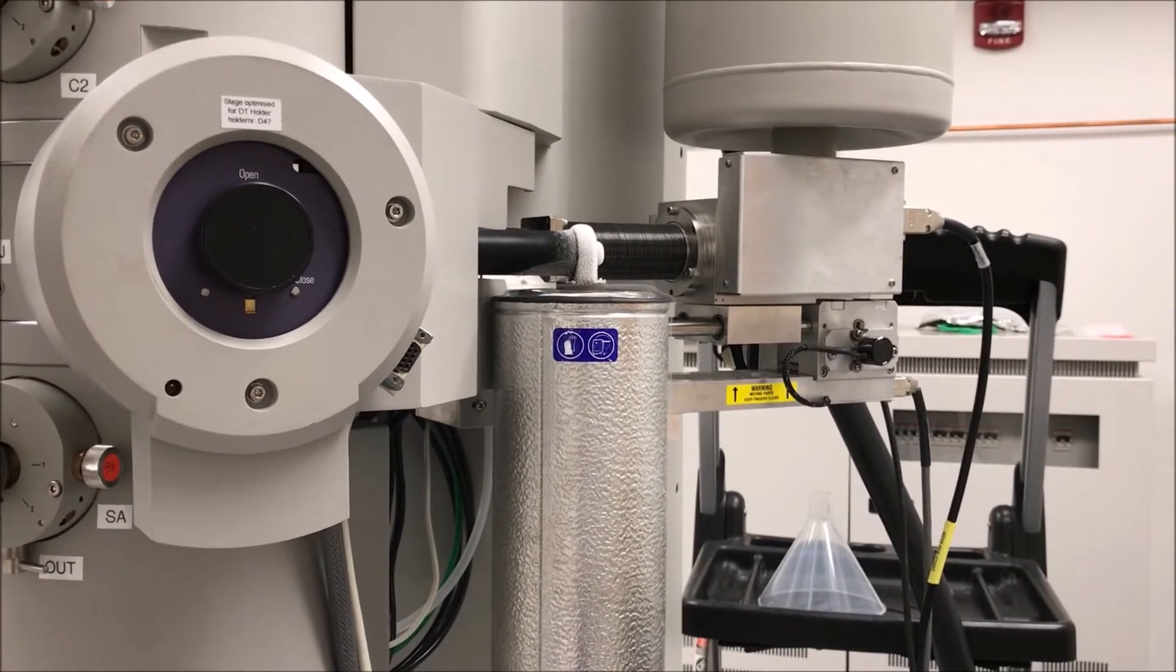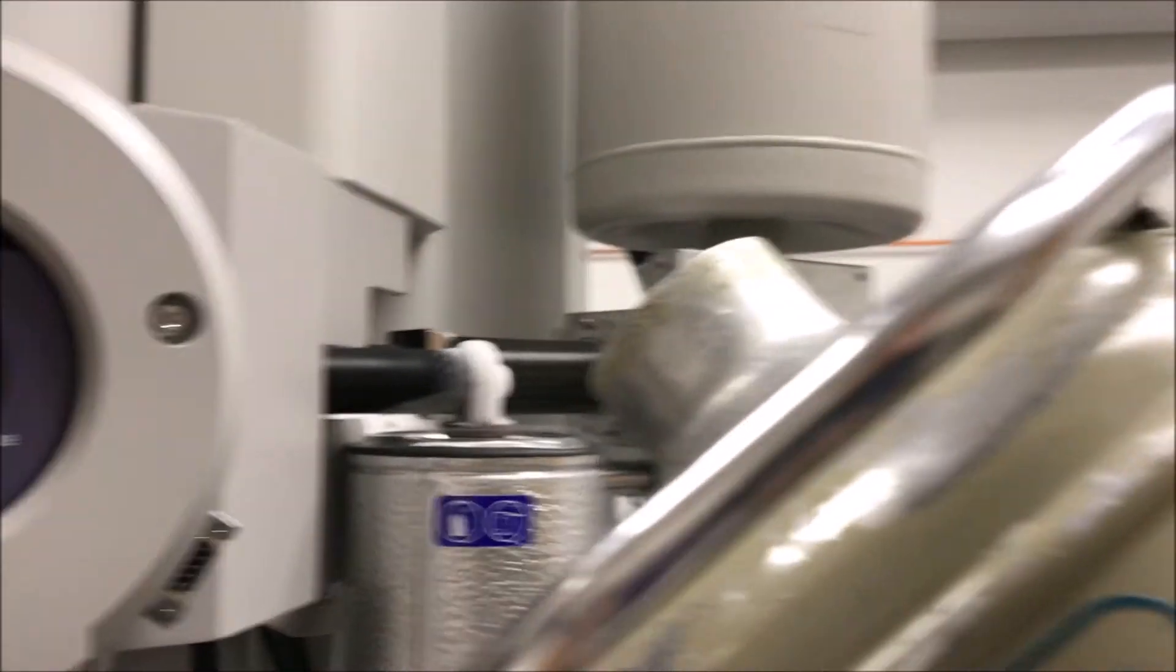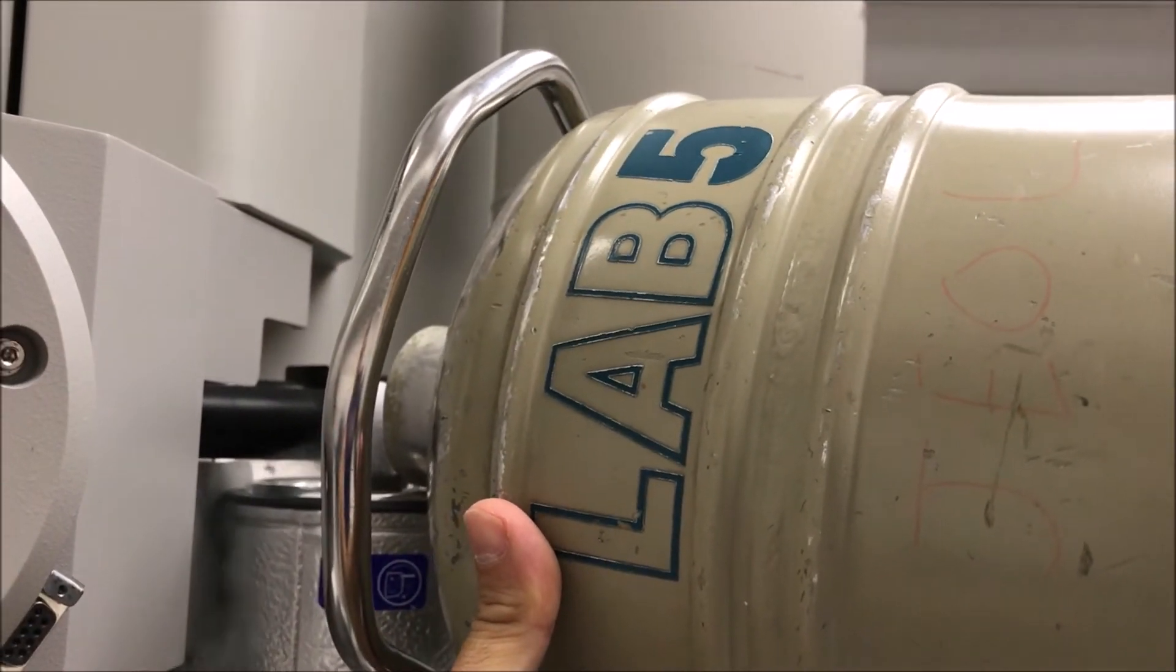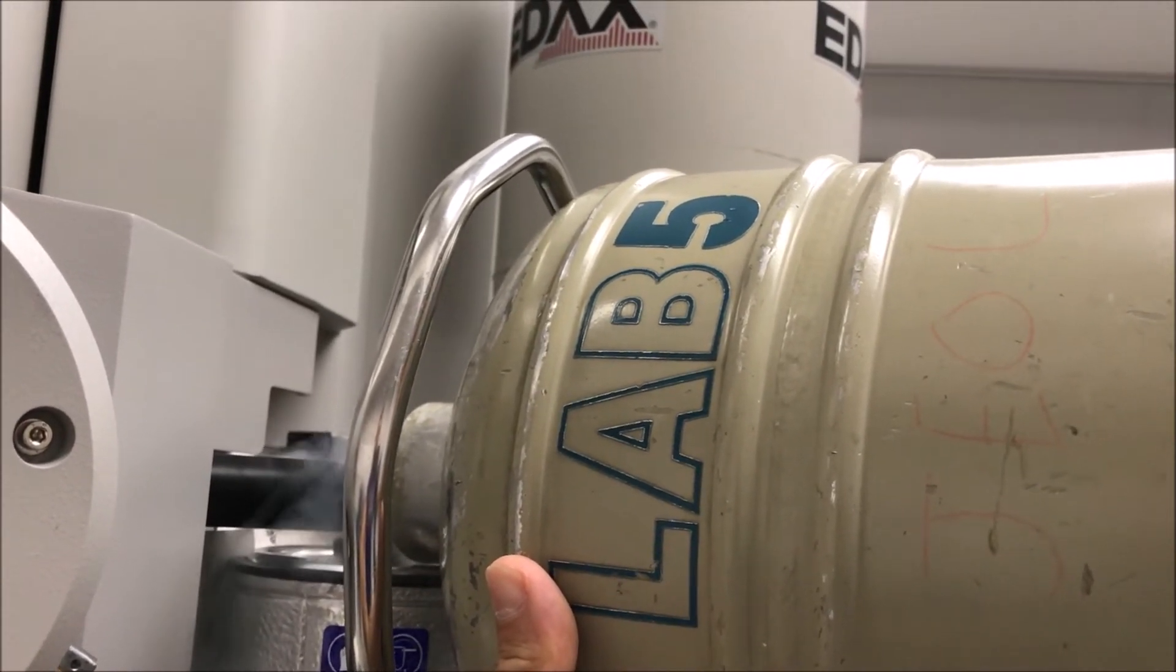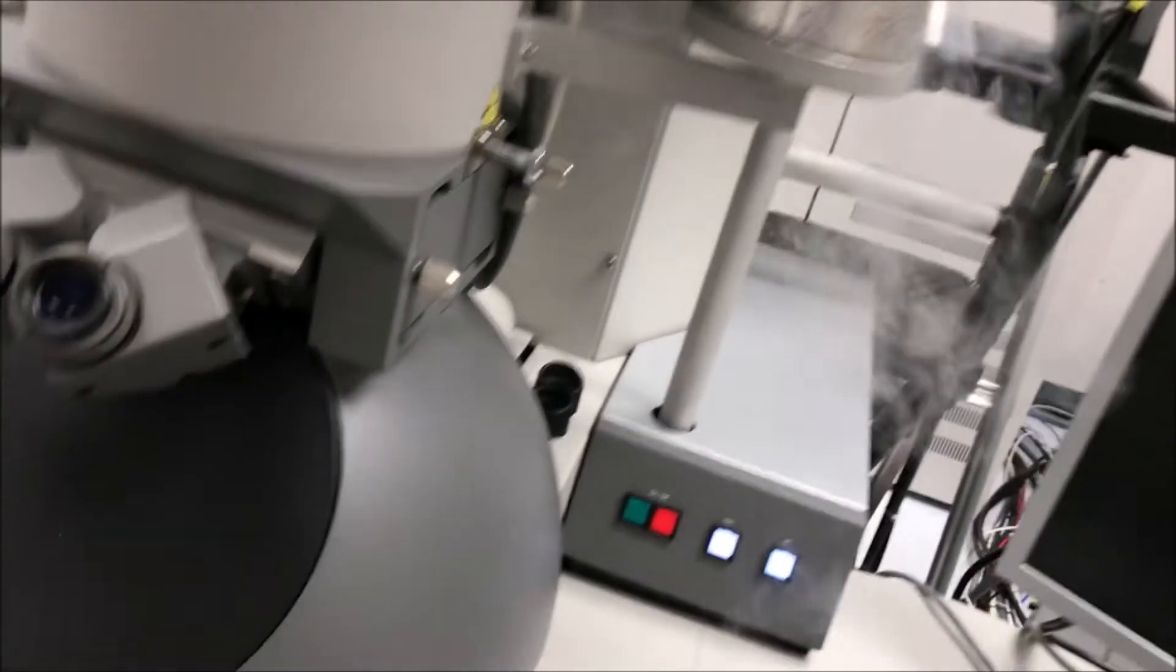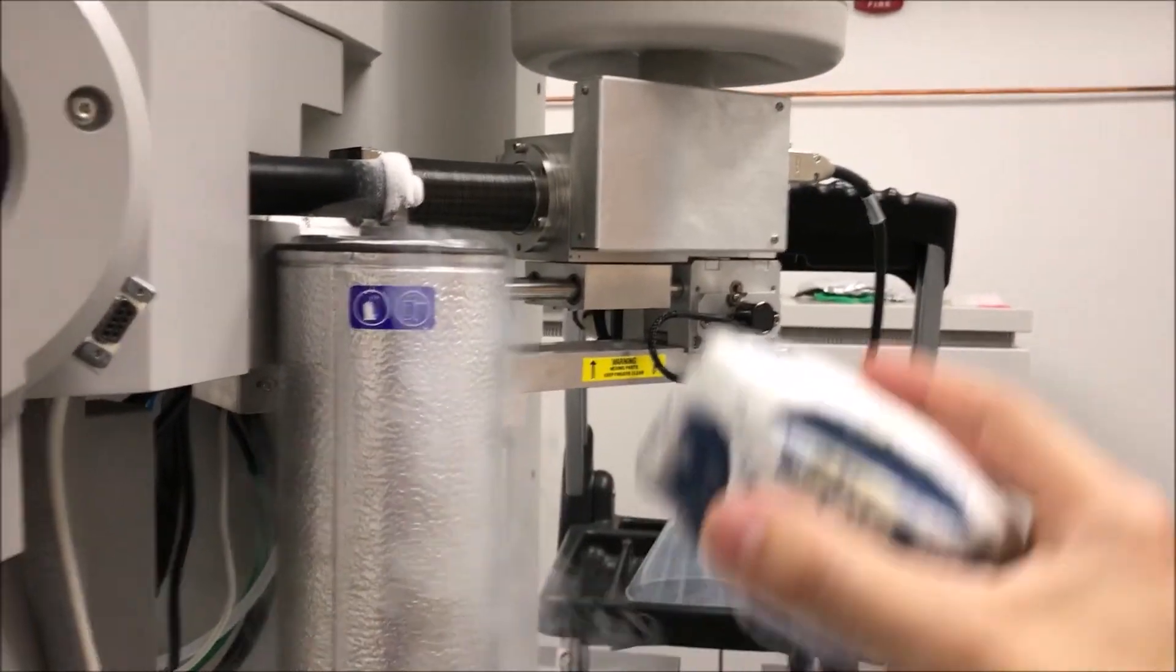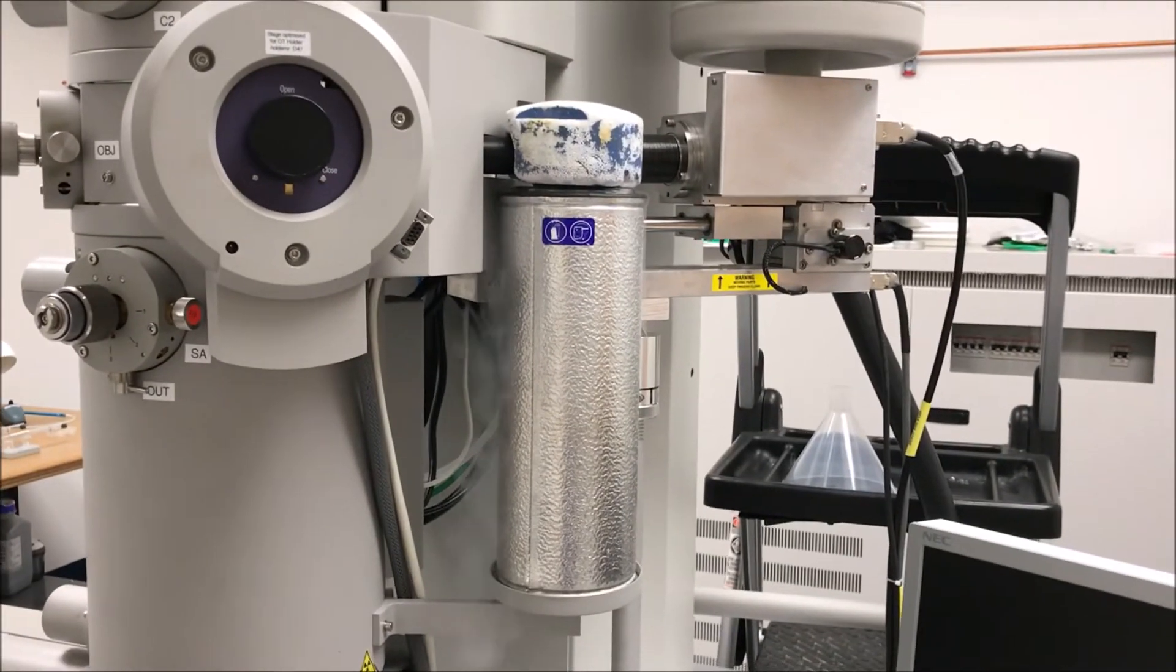It's been about five minutes, so we're going to refill the canister. By waiting five minutes, we allow the canister to come to equilibrium. When we refill it, it will stay fuller longer because now it's actually cold. Once we top it off, it will stay cold for about seven or eight hours. If you want to use the TEM beyond that, just add more liquid nitrogen. When you're done filling, cover it with the foam cap. The instrument will be ready for use and your cold trap is nice and cold.